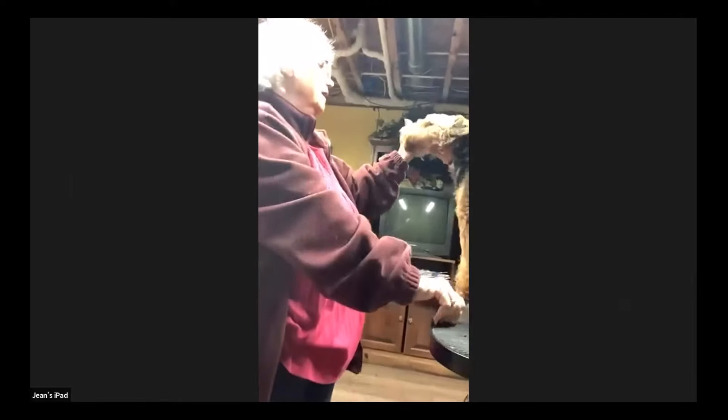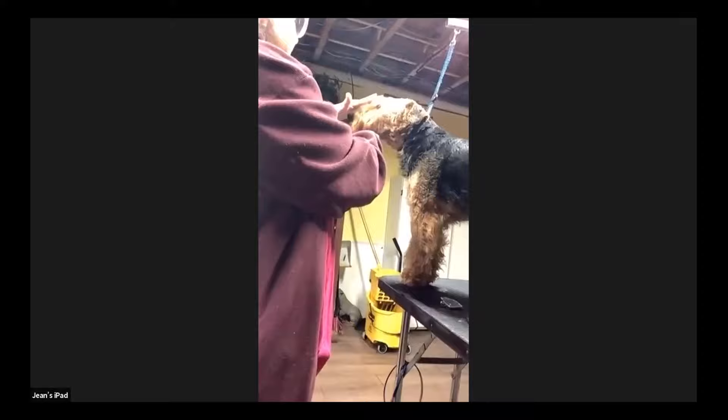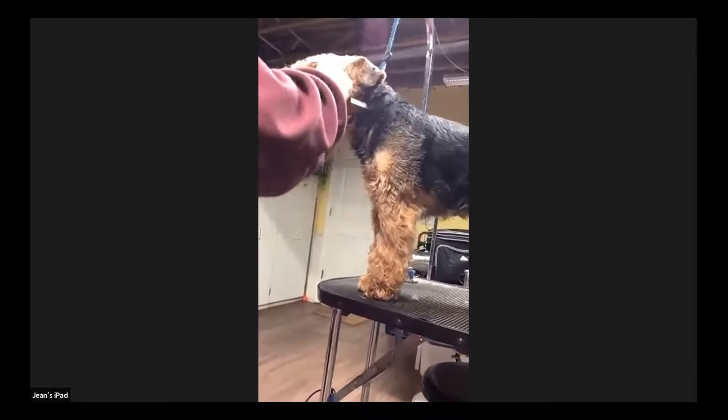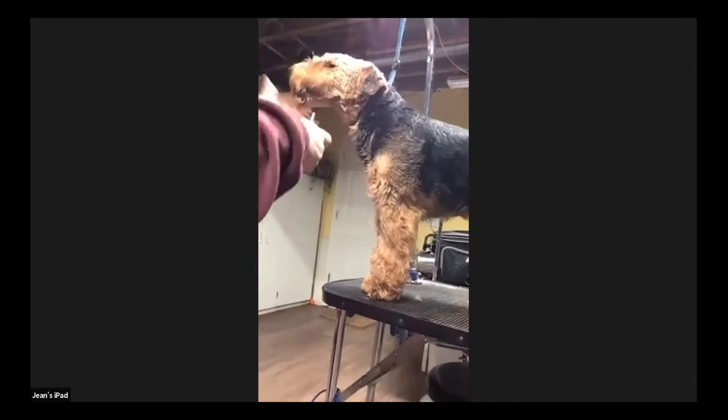What happens on the top of their nose? No clippering — just thinning shears if they have a lot of hair. It depends on the dog. It should be even. You don't want it bare like how they do schnauzers — you want to have some hair there. Kind of a flat look. You always want to end up looking like a brick — they should have a brick head. If you took too much off, your planes will be off. The dog should have really great planes.